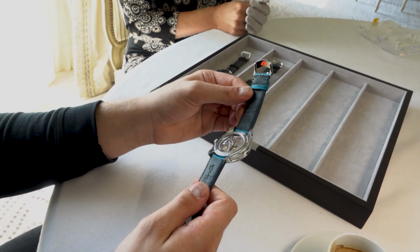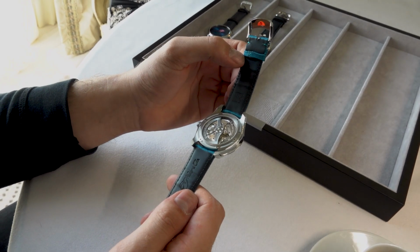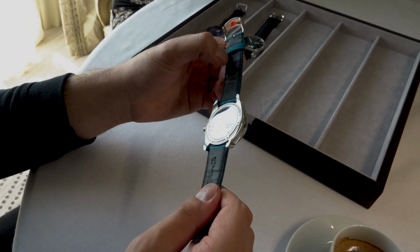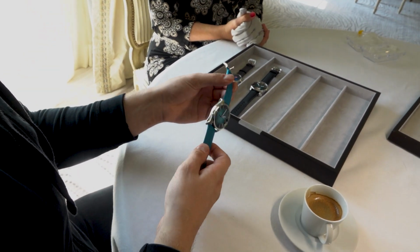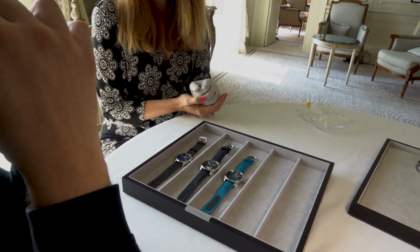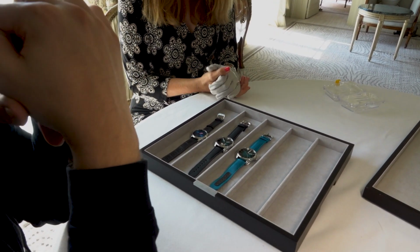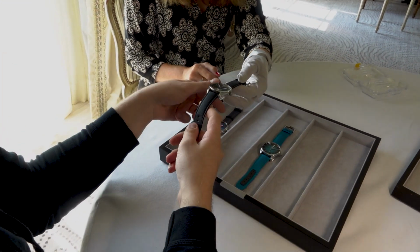I like the back of all these watches. Yeah, because I actually hate it when it's closed, because that's actually the beauty of it. Well, it's a pity not to show the back, the movement. This one is not limited, and to give you an idea, it's 13,900 Swiss francs. That's a good price. Very good price, very interesting.